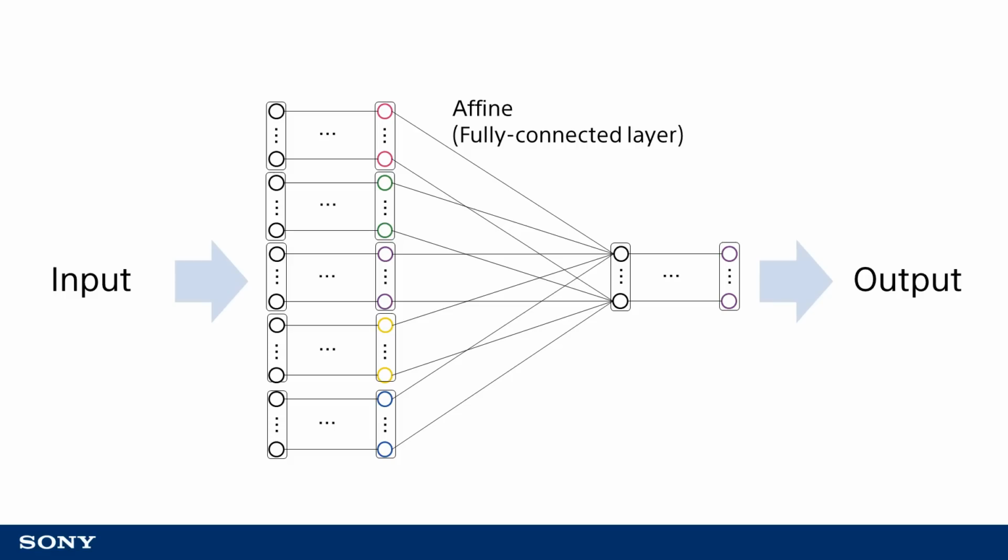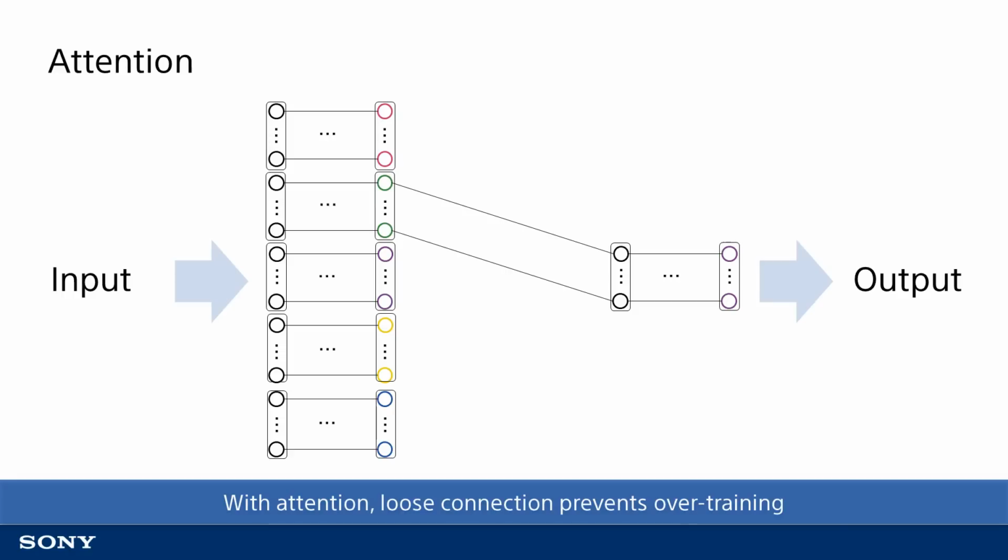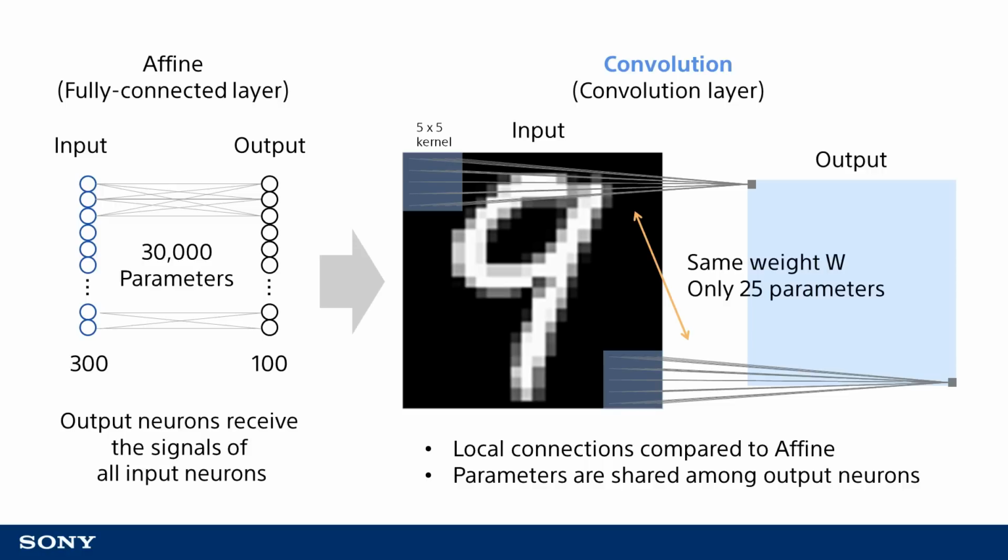Some might think that using all input with a fully connected configuration is the best approach even if not using an attention framework. However, a fully connected configuration results in too many parameters, which could result in overtraining from a limited dataset. Using an architecture like attention with dynamically changing connections to express loose connections and local neuron connections achieves a stable training process and high performance from limited data. For example, convolution is a function with limited expressive power by loosely coupling compared to affine. Refining the number of parameters and expressiveness to be just sufficient for the specific task ultimately results in better performance.